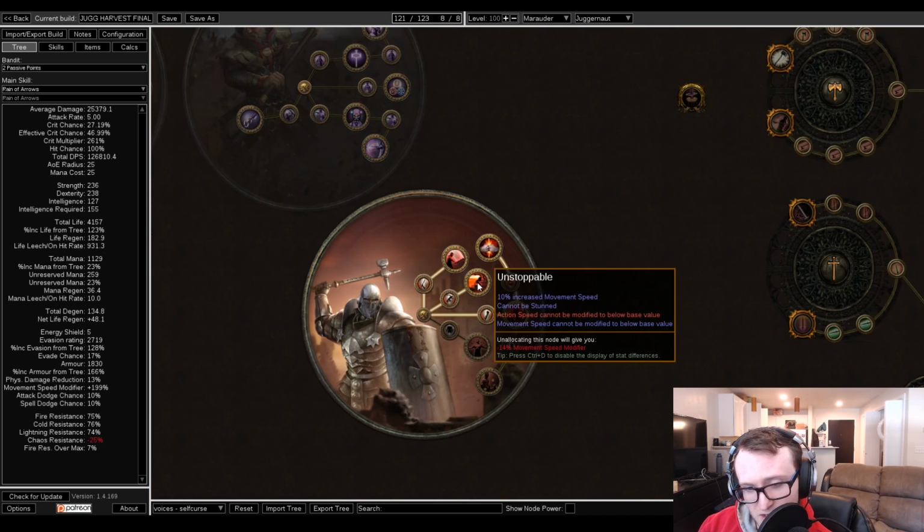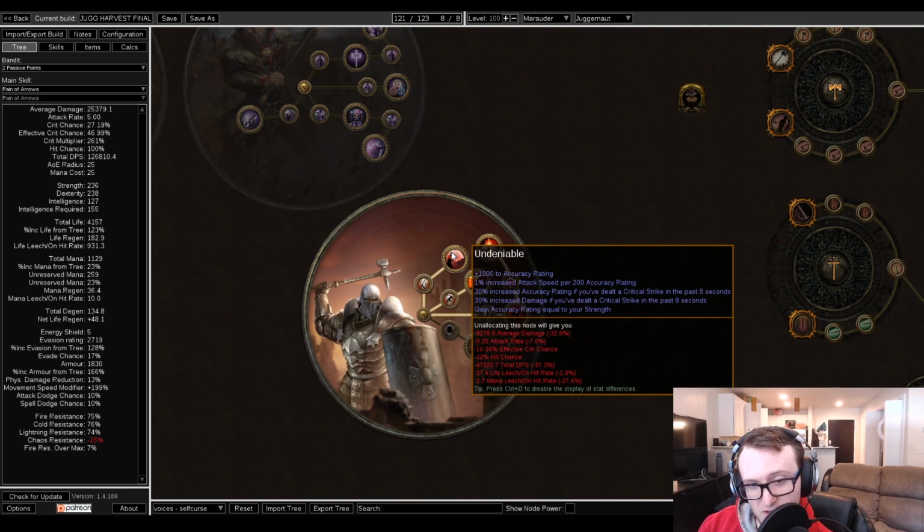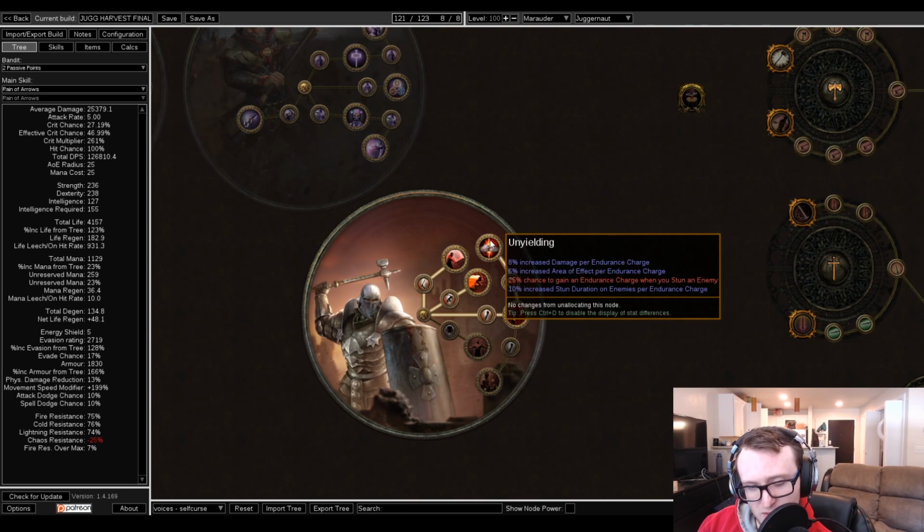As for the Ascendancy on the Jugg, obviously we need the Cannot Be modified below base speed. We also have Undeniable for the insane accuracy bonus it gives us, as well as we want to grab Unyielding because it gives AoE per endurance charge. This actually works with Rain of Arrows. It's a great thing to have. Extra AoE, it feels great.